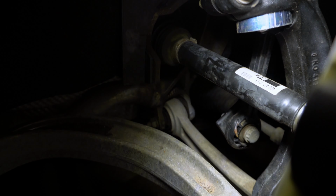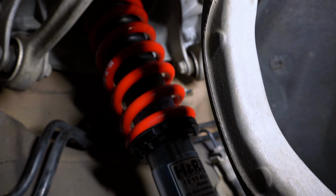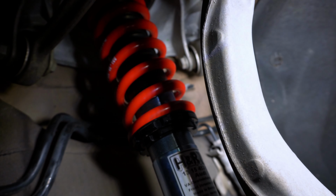Once it's far enough down, it'll pop out of here. Tilt it to the side, pull it out freely. Once that is out, your strut is just hanging out. All you have to do is loosen the other 4 bolts up top, and the entire thing comes right out.